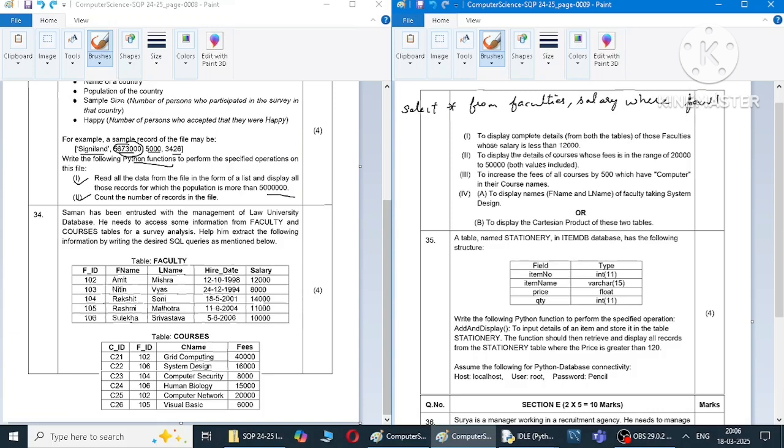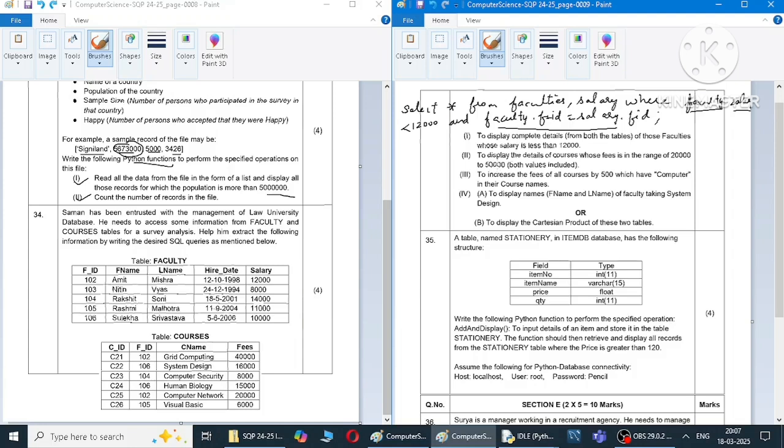So faculty.salary is less than 12,000. This is the first condition, and it is an equijoin. So you have to write faculty.FID equal to courses.FID. Whenever you have an equijoin, this condition is very essential. Only if you do this, it will work.